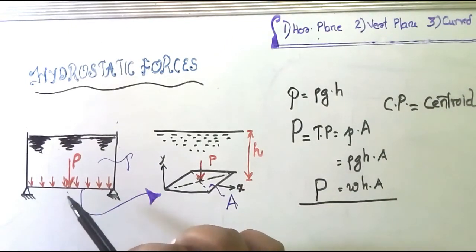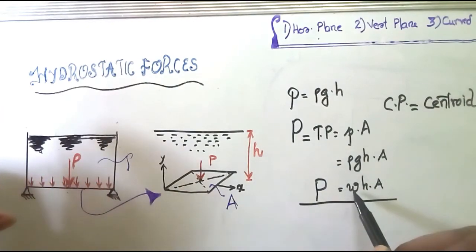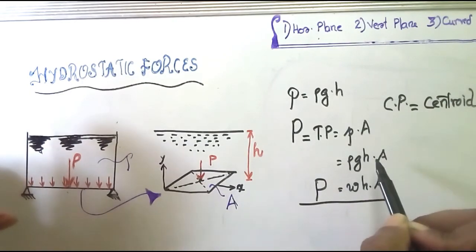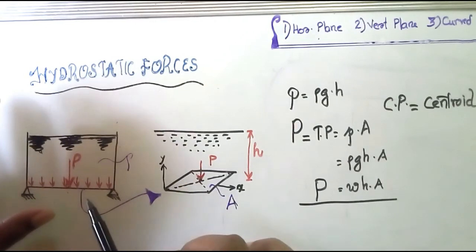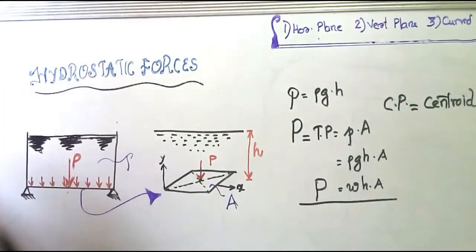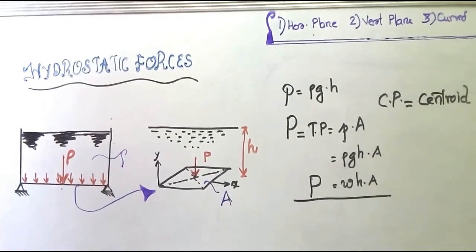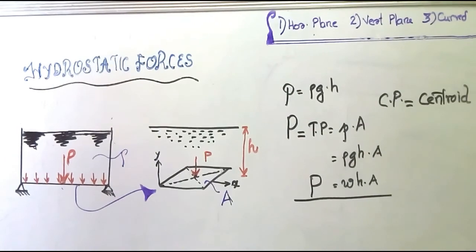What will be the tank design? We design the tank base plate to support the fluid weight, which is ρgh times A. If this equals, say, ten Newtons, we assume the minimum strength of the base material must support that weight. This is the simplest application of horizontal plane surfaces submerged in fluid.